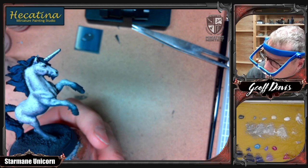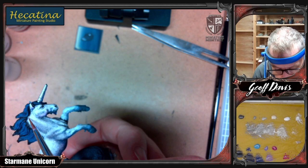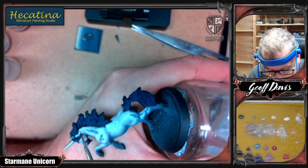I'm going to put a little bit of this along the back of his mane, or his body by the mane. And just a little glaze up alongside by the mane. There we go. Oh yeah, liking that. He's looking very pink now. Now we do the same thing on the other side. Along the back of the mane, just a little hint of it along there.